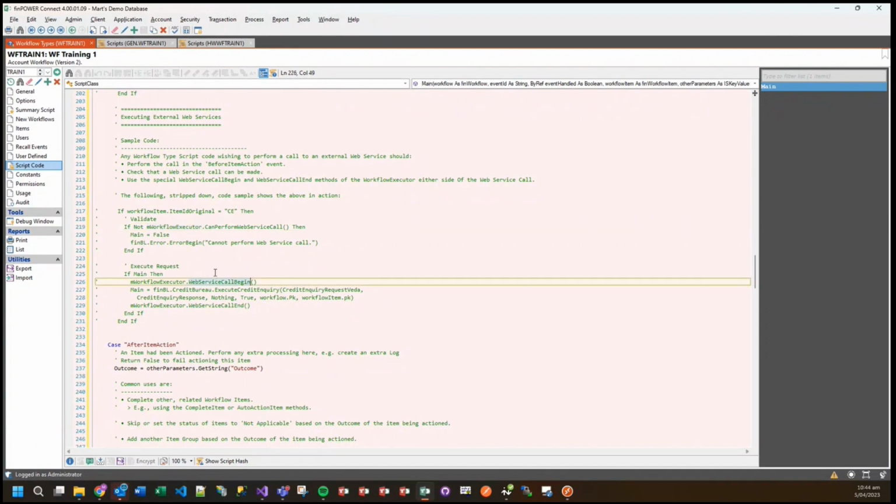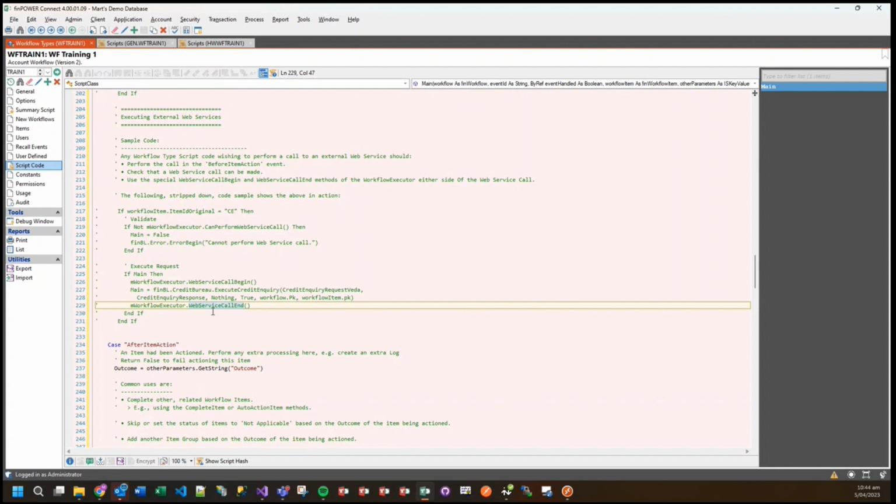There's some internal checks that happen with database transactions, things to make sure we can. Web service call begin, basically go through and I believe commit any outstanding database transactions, and then allow us to go make our external credit inquiry call or whatever that might be, and then simply call web service call end so that we can begin a database transaction and continue processing the rest of the workflow items.